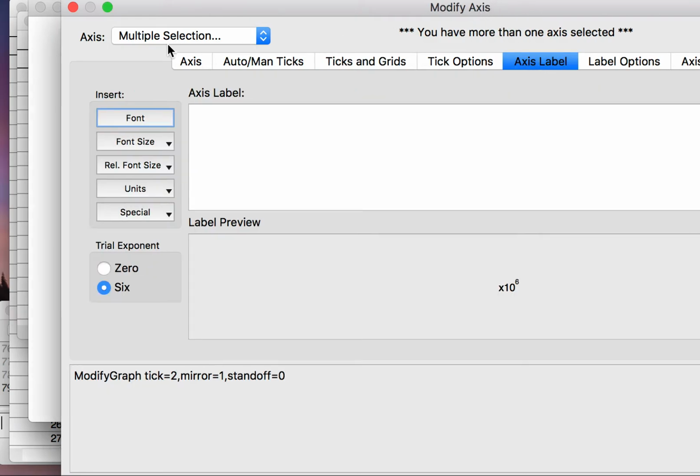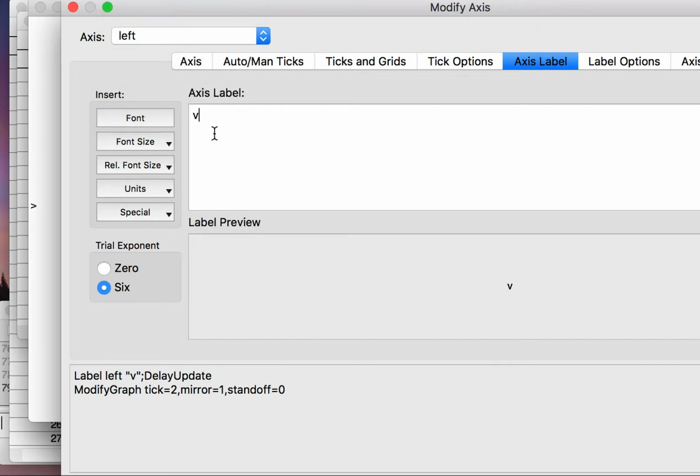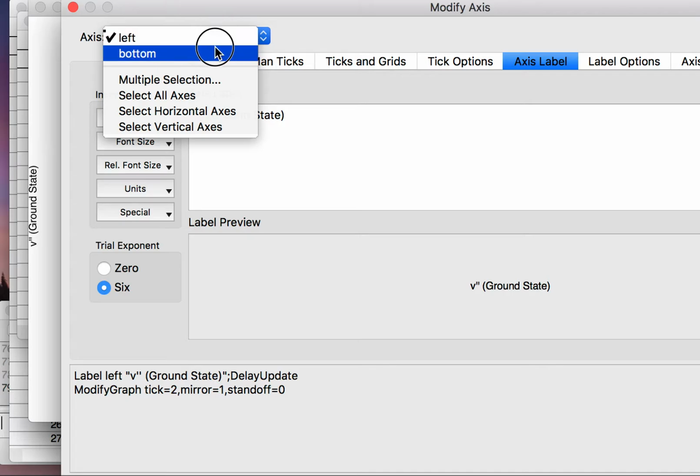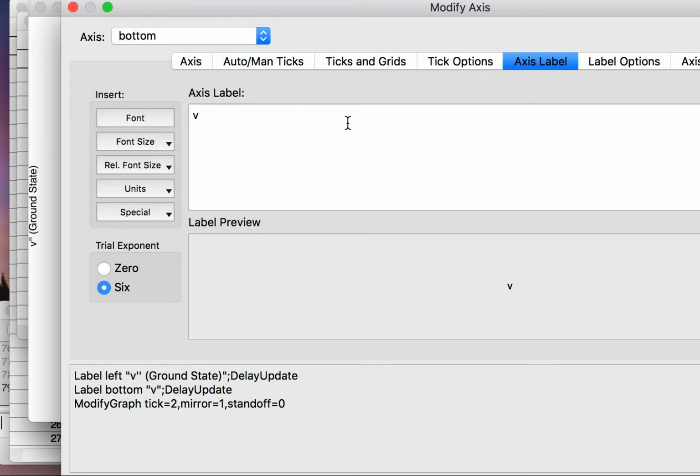For the axis label, on the left side I'm going to call that V double prime, ground state. And then on the bottom axis, that'll be V prime, excited state. And let's say do it.